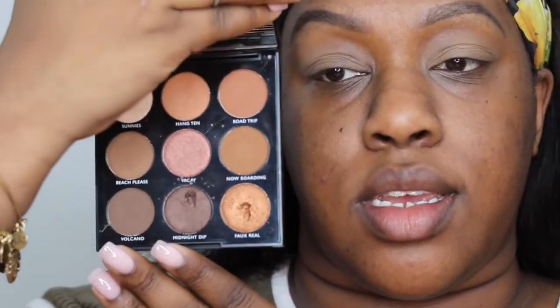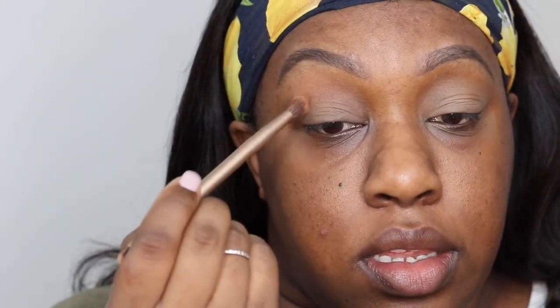So I'm gonna go in with my Morphe Bronze Babe 9B palette. Transitional shades in there. And I'm actually gonna go in with 10, which is this really pretty brown transitional shade. I think that's nice and light for us. PSA, I am such a beginner with this eyeshadow stuff. Don't come here thinking you're gonna get some bomb eyeshadow looks. I'm gonna try my best because I am a beginner. I could slay the base of the face, but these eyeshadows get a little tricky for me.